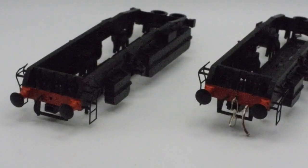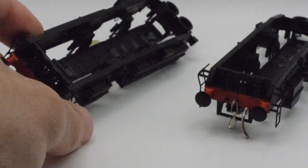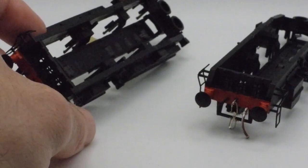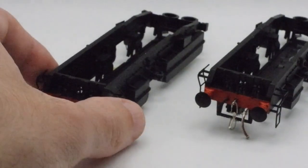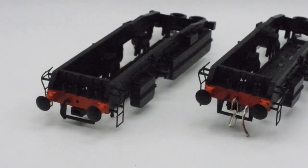So here we are on the front of the bogies themselves, and these have been removed from the actual wheel sets. Of course, these are a bit weird. The bogie surrounds are all one plastic piece, including the keeper plate as seen before, but I'll just show you again. There you go, keeper plate in the background. This all clips around the actual bogie itself, but do be careful because they are quite fragile.